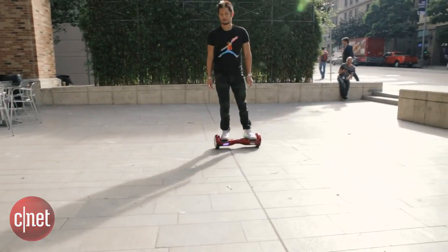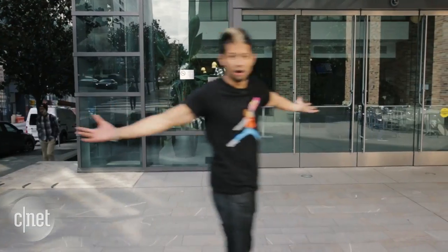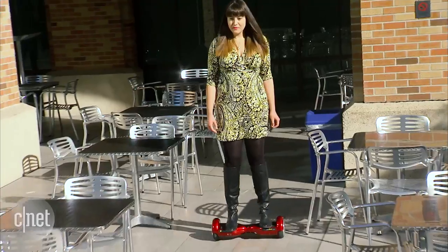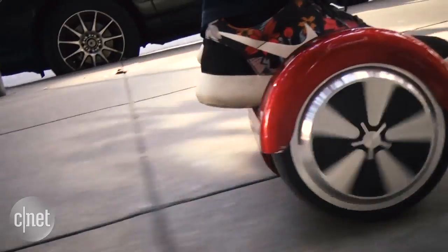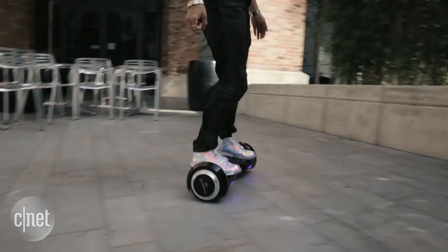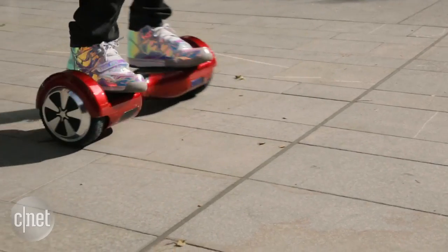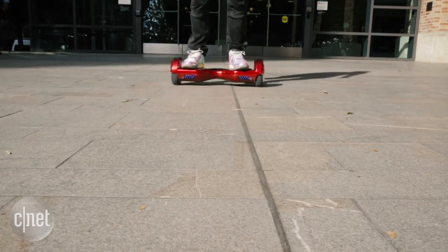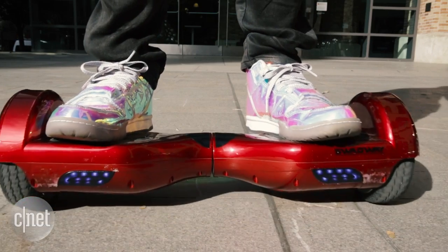It has 2 wheels, and you've heard it being called a hoverboard, a self-balancing board, or a Segway thingy. It's also one of the hottest gadgets this holiday season, but there's so many of them out there with different prices, battery life, speed, and how do you know if you're even getting a legit one? We can't show you every single one, but we're going to do our best to help make some sense out of it all.